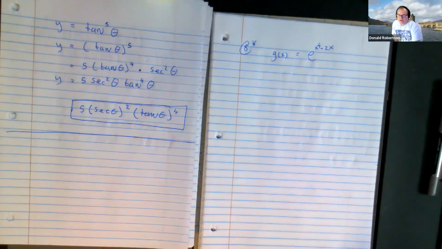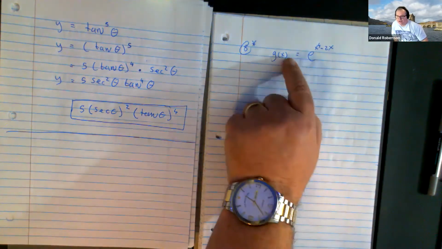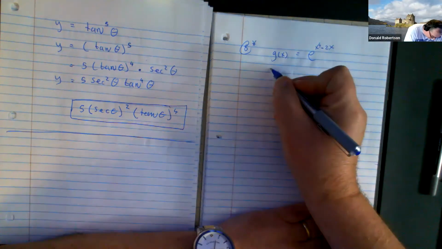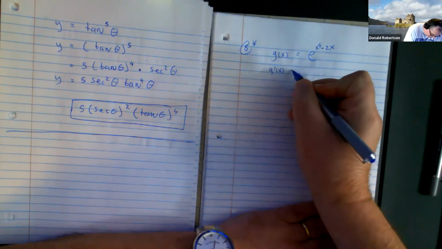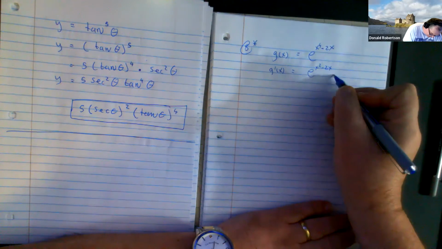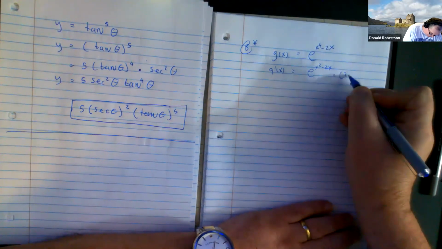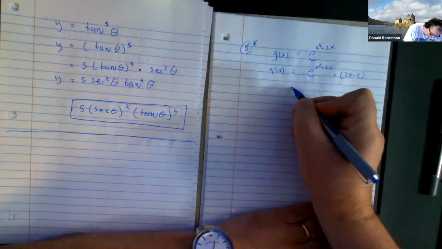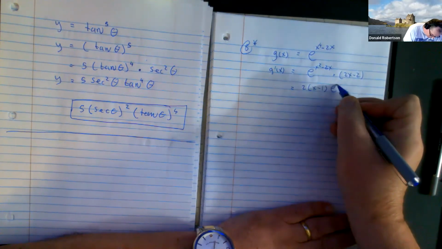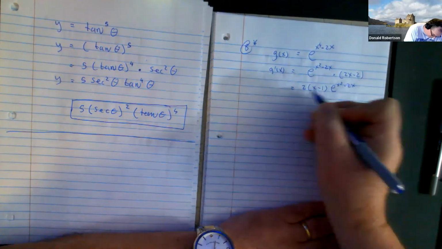It's not meant to be a trick question. Would you agree the inside function is x to the 4 take away 2x? The guy I called the something. So isn't this e to the something, essentially? So if you want its derivative, it's e to the something times the derivative of this. And if I'm being very lawyer-esque about it, couldn't I pull out a common factor of 2 while we're at it?